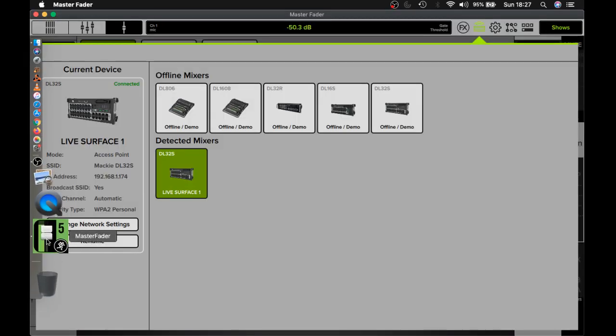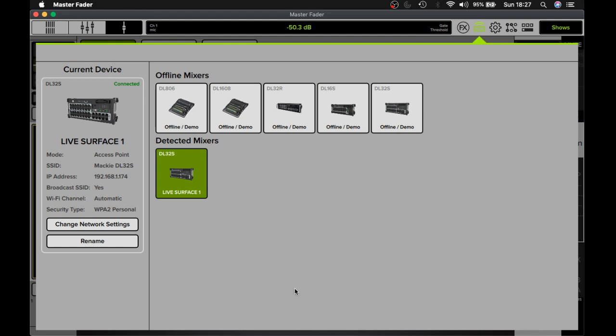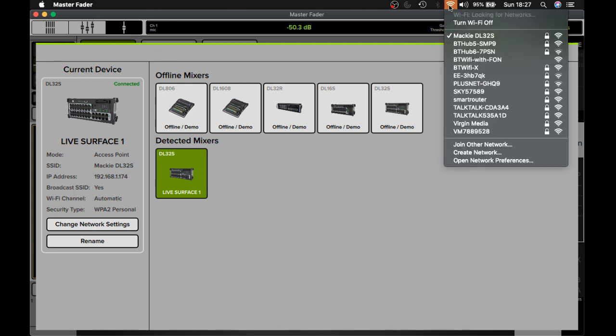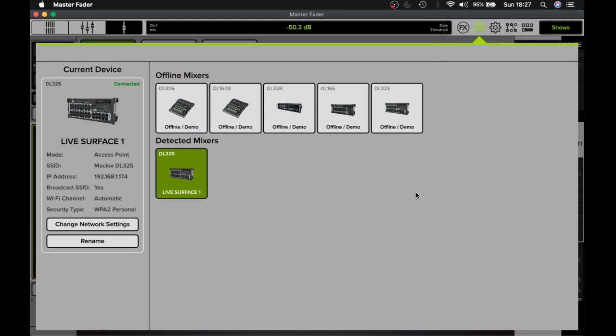So I don't think that the issue has anything to do with the actual Wi-Fi connection. Now, I've called this the outside connection, this connection here, okay? I've called it the outside connection. And the reason why I want to make that distinction is I'm about to tell you about the second connection. When you're connecting your device, you first make that initial connection from your device to the Mackie through the Wi-Fi. And that remains constant, regardless of whether you're having the problems. I've never had a situation where that's dropped out.